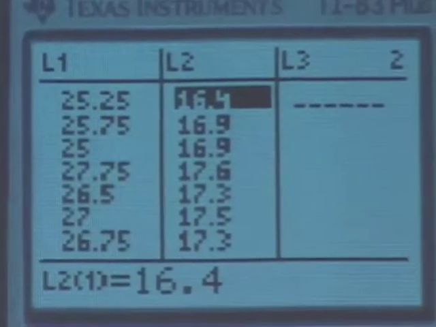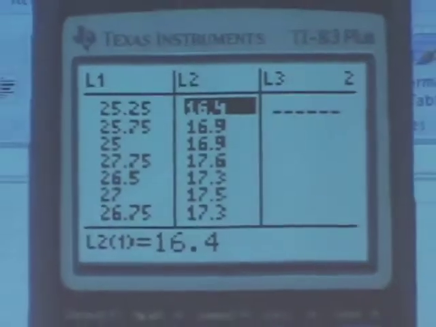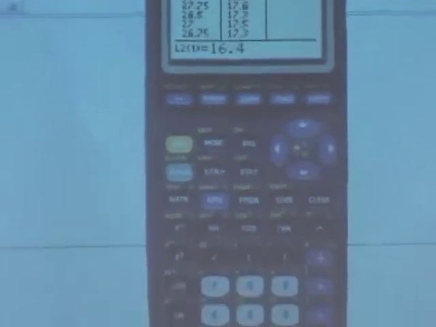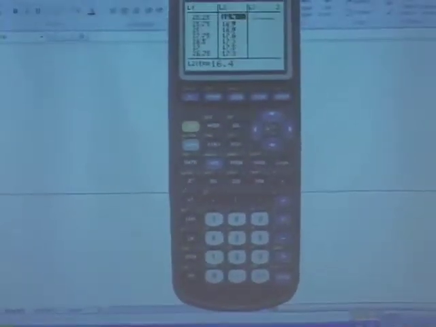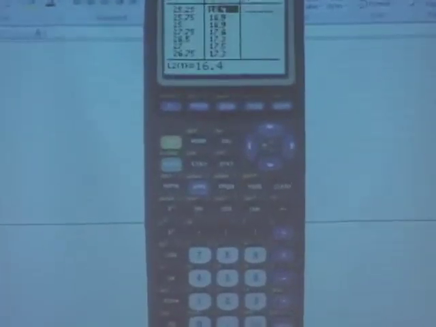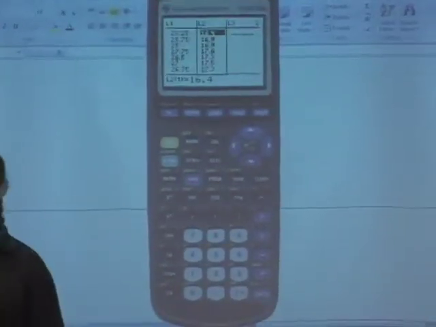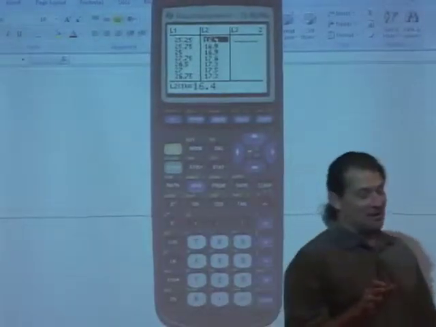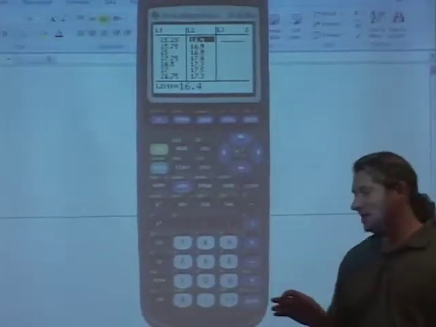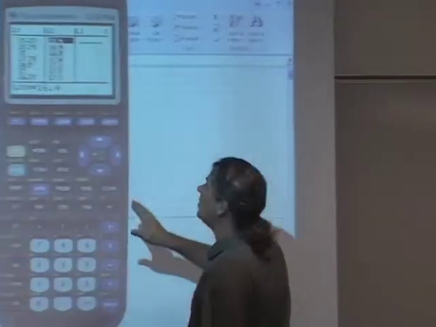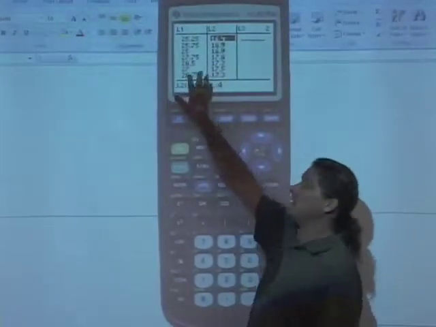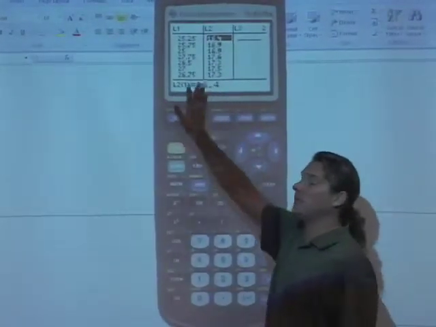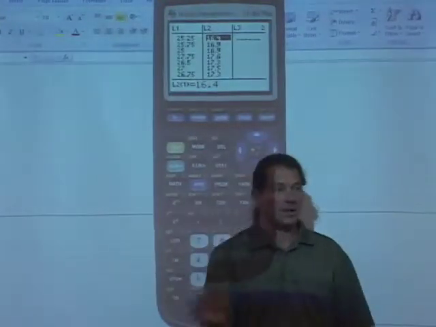What if it skips from L2 to L4? That's okay, as long as L1 and L2 are there. So if somebody's lost your L3, that's fine. We're not going to use L3, but I can put that back for you if you want. But it's easy to delete these things, by the way, so watch out. What we're going to do is we're all going to work with L1 and L2, and as I said, I have data in it from a previous problem. You may or may not have data.